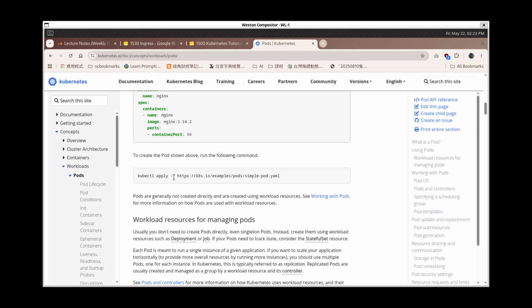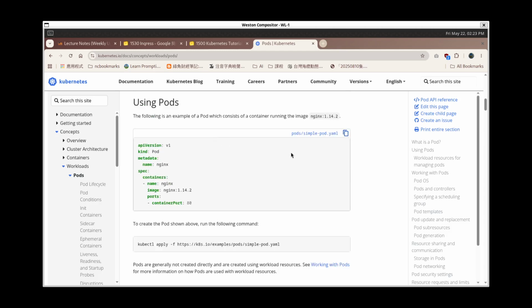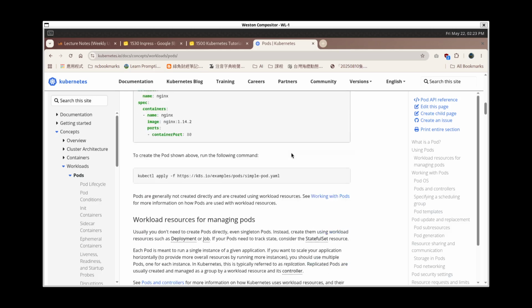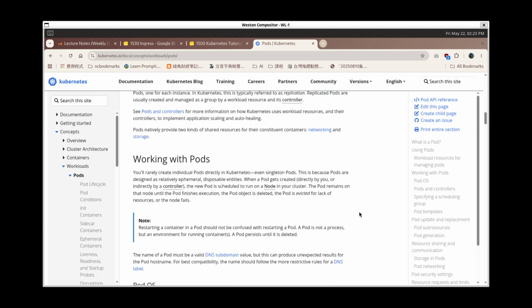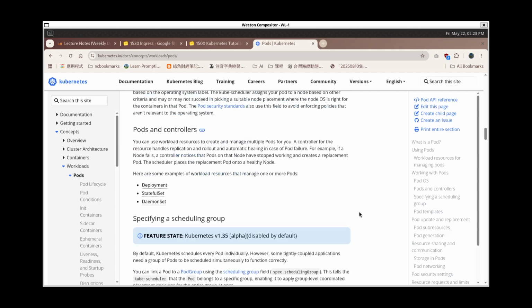Okay, then once we prepare the YAML file, later we use kubectl apply -f and then supply the YAML file. It could be a URL, could be a local file, and the object will be created in the system. And if the object also represents a kind of runtime resource, then this will also be created. Okay. So that is working with pods.